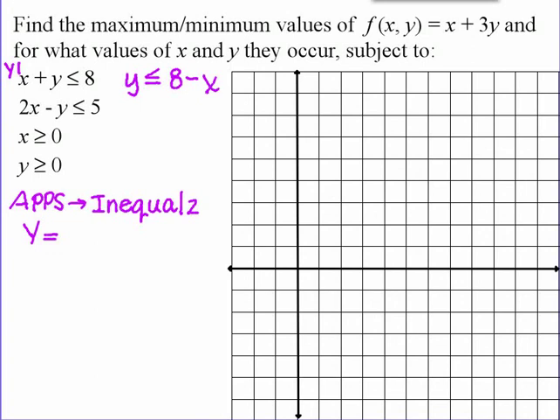Okay, we need to change that equal to sign to a less than or equal to key. So in order to do that, you need to hit the green alpha button. Next, you need to hit the less than or equal to button, which is the zoom button, the third one over from the top. Okay, once you do that, it should change to less than or equal to. Got that? Now what you need to do is move your cursor over and then type in 8 minus x.